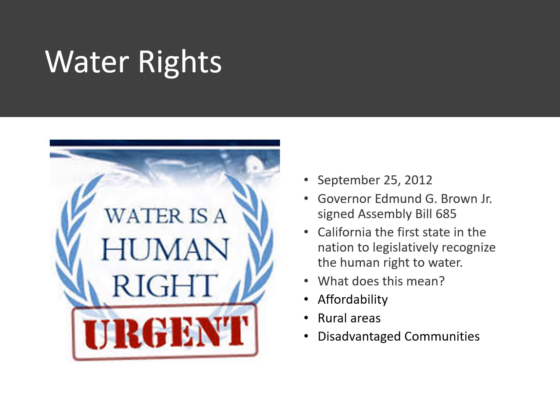I've added this recently because it's something that I think is important for people to realize in California. In California, water is a human right, and that was signed into law in 2012 by Jerry Brown Jr. So it's the first state in the nation to actually recognize this. And what that means is over time, water agencies will have to prove affordability. They'll have to provide water to rural areas and disadvantaged communities.